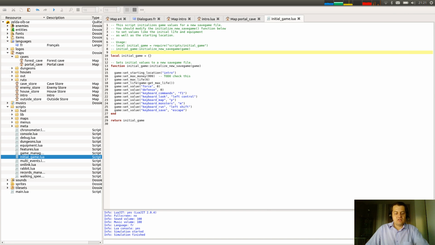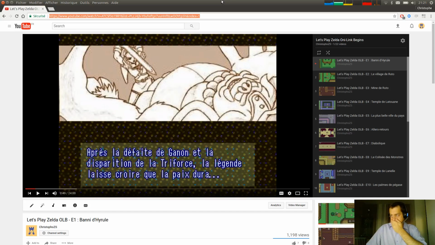How can I easily check that? I know. Or is it my Let's Play Zelda Return of the Alien playlist? Okay, it's here.